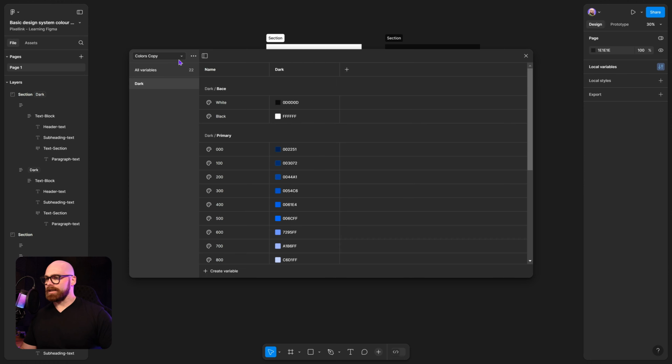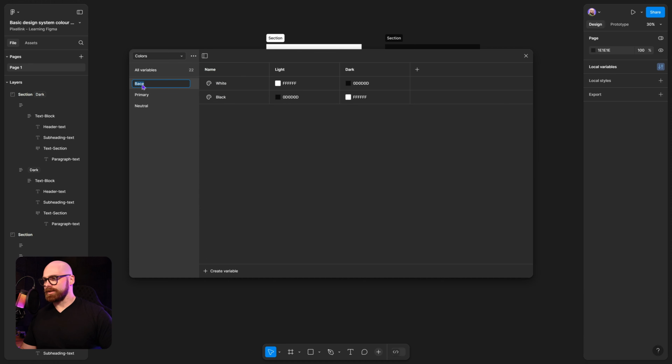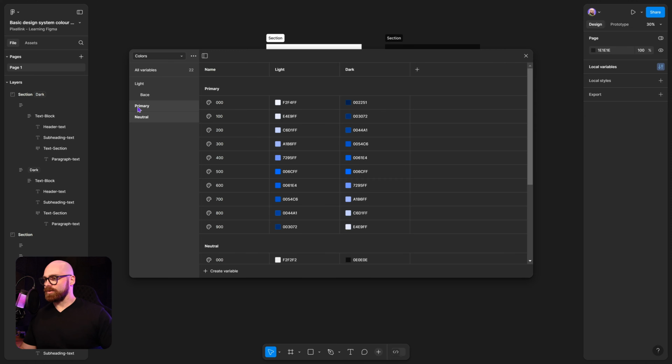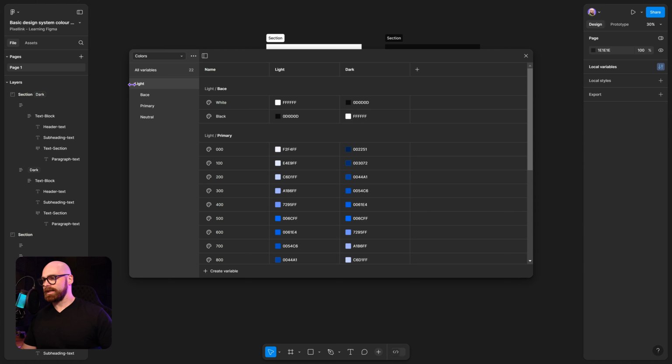Like so. And I'm going to go back to the original collection, and I'm going to do the same. But I'm going to call this one light, for the light side. And I'm going to also drag those groups in here too. So now I have my light group, and now I have my dark group. And I can use that plugin again, which is pretty handy.